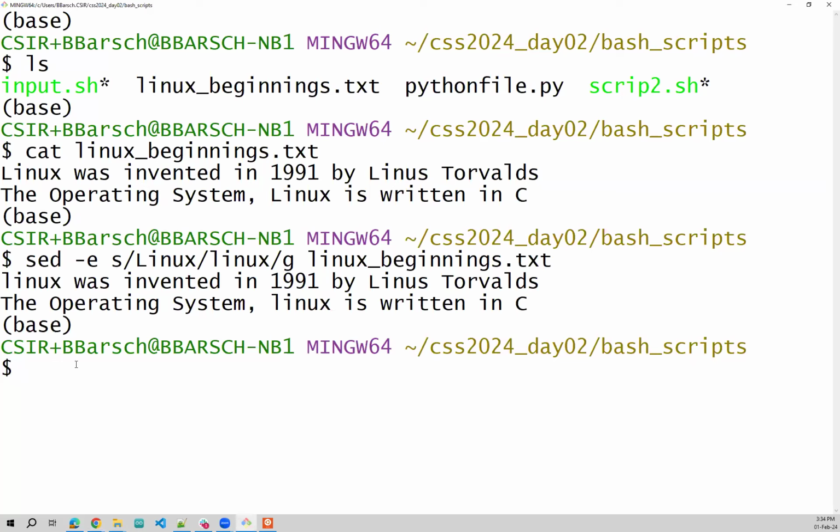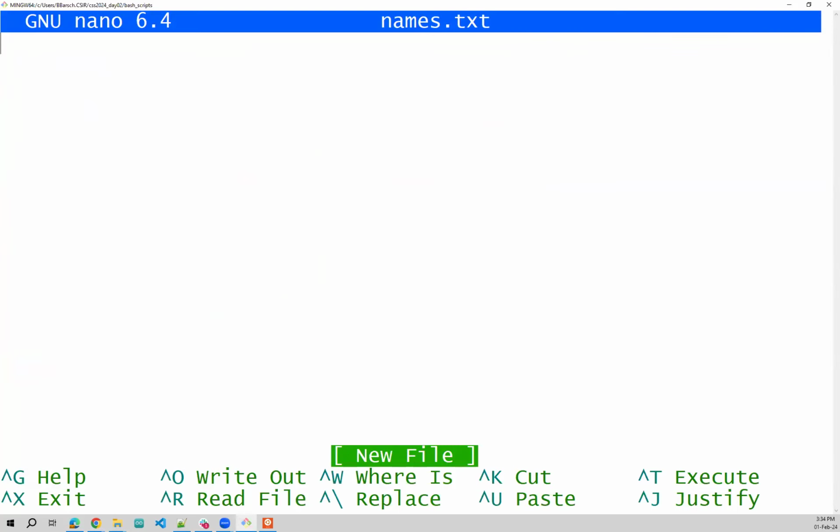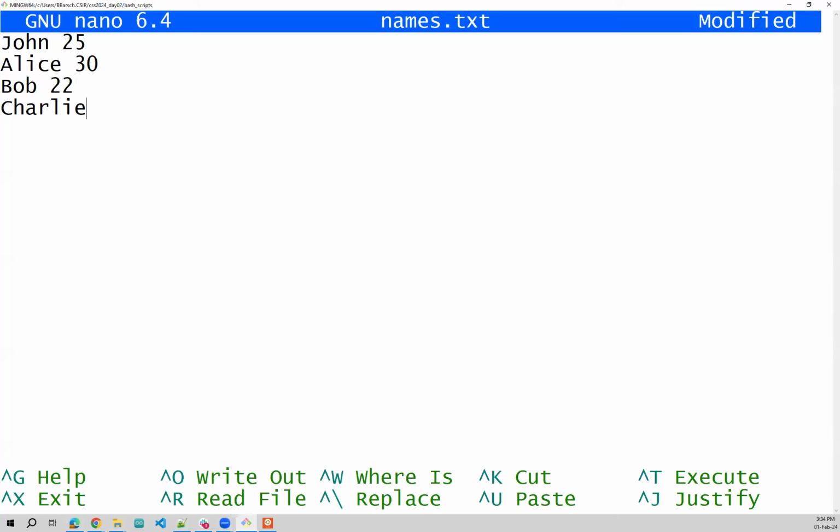So let me create another example file. So we have nano, say names.txt, and we have John is 25, this is 30, Bob is 22, Charlie is 35.